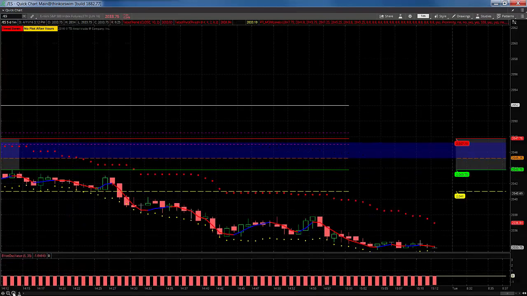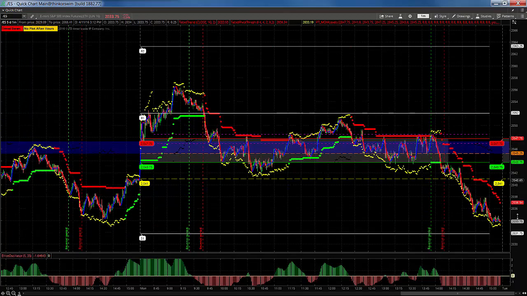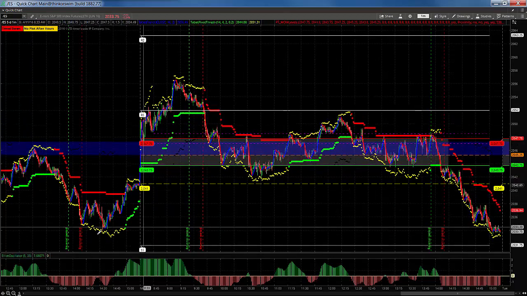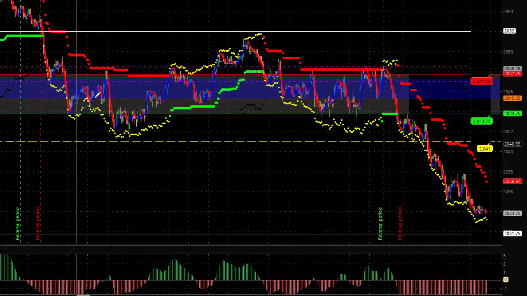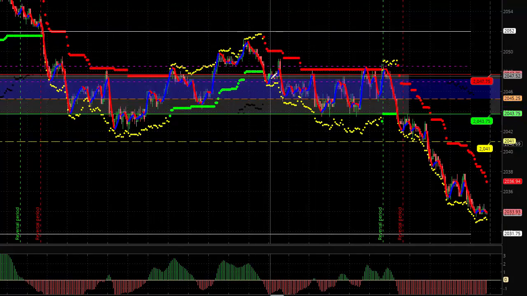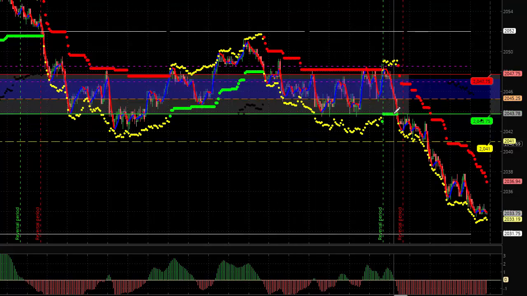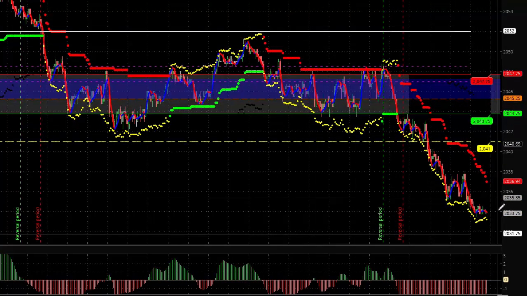Here's the same methodology, but on a 1 minute basis. As you can see, we got whipped a little bit today. But right here when we took it out, right about 2 o'clock, it was good for catching all this move down.